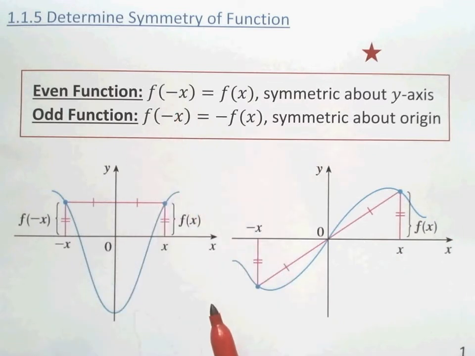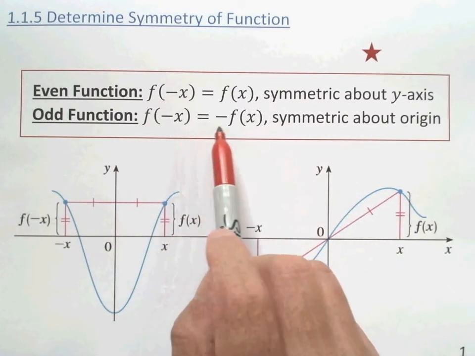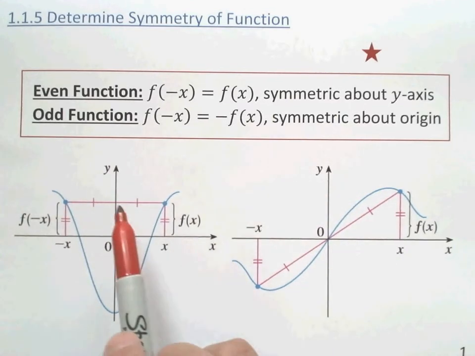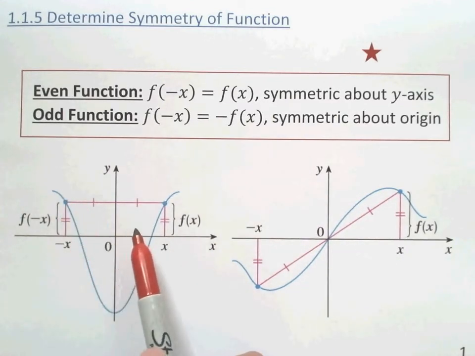How about the other functions? When we change x to negative x, the image of this point goes to here. Can you see? The y value goes to the opposite, which means the y value goes to negative f of x. So can you see from the graph? That's the definition. We have a lot of examples. An even function is like cosine, an odd function is like sine, right? You learned this before.